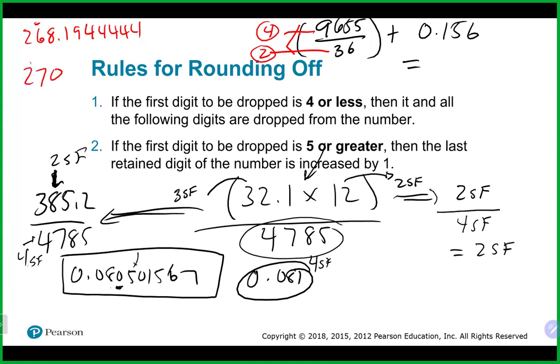270, yeah. Now, I personally am not going to round it to 270 at this point. I'm actually going to just continue on with everything in my calculator. If you don't want to continue on with everything in your calculator, take a few digits to the right of that and keep a few digits or so to do that. But I'm going to really take my whole number there, and then I'm going to add now to 0.156.